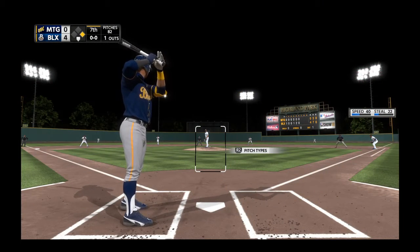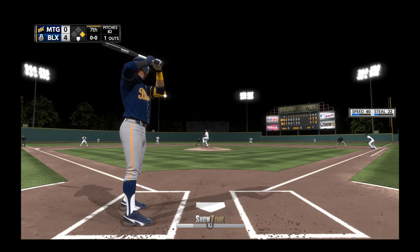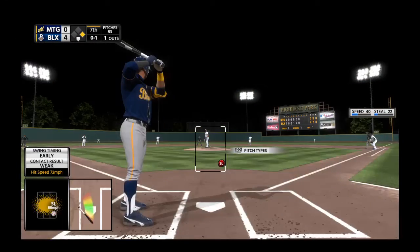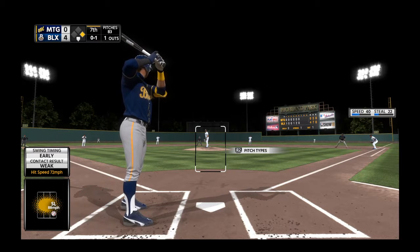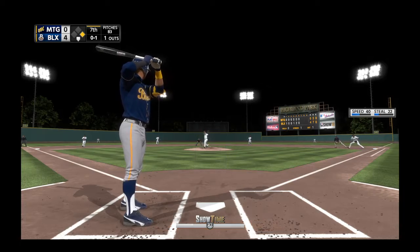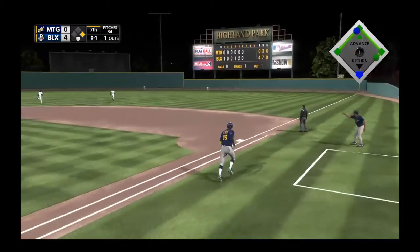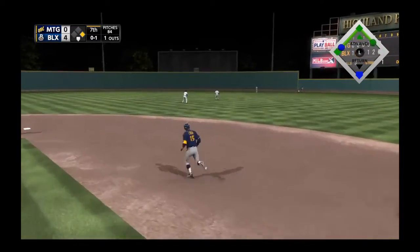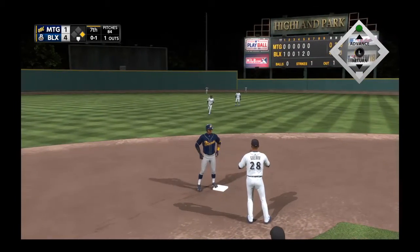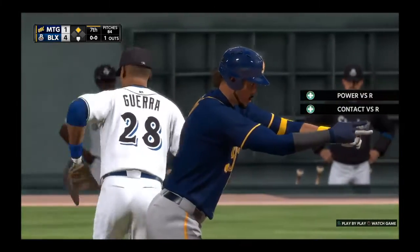Stepping in and ready for another shot, Earl Lynch. He got on top of one and was a ground out victim last time. He comes set. Here's the 0-0 pitch. Down the third baseline. Here's the 0-1 pitch. Fly ball heading for the alley. And that'll get down out there for extra bases. And they'll get a little closer here as the run comes across to score from first. It's now a 4-1 game.